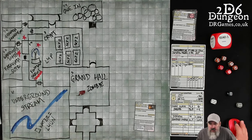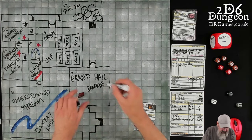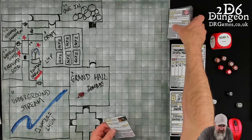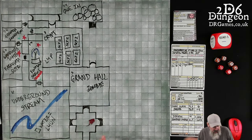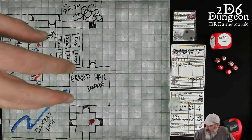Okay, good deal. Now, Grand Hall, that's 1 dead zombie. Checking for bodies here. So you know what? I like the idea of bailing out of this room and coming over this way. Let's come check this direction. We can always check here later. Wink, wink, and find the boss room. Let's go this way and see what we can find in this area.